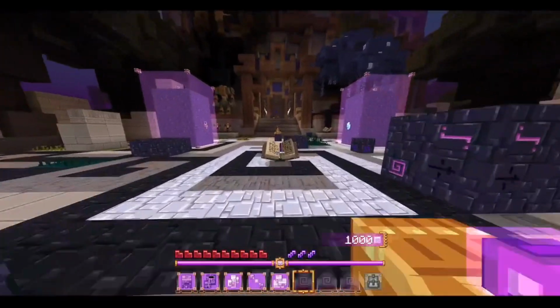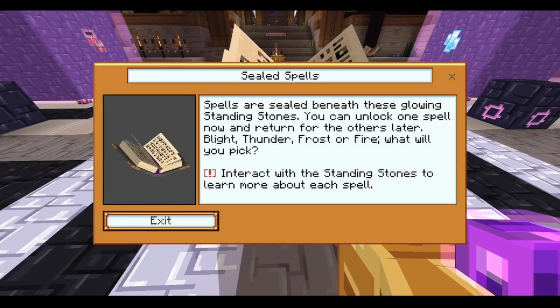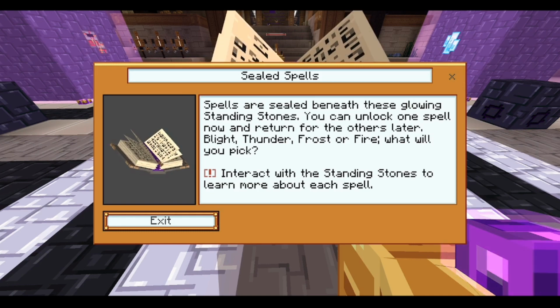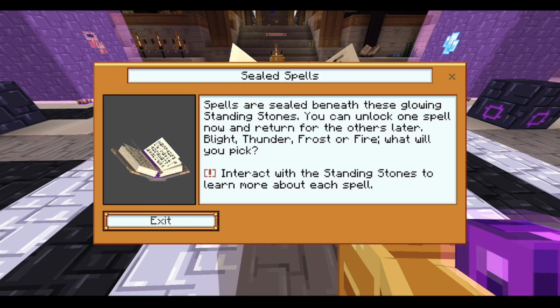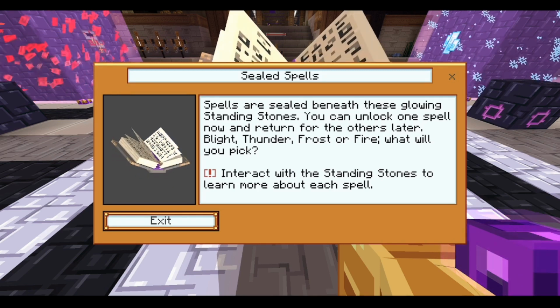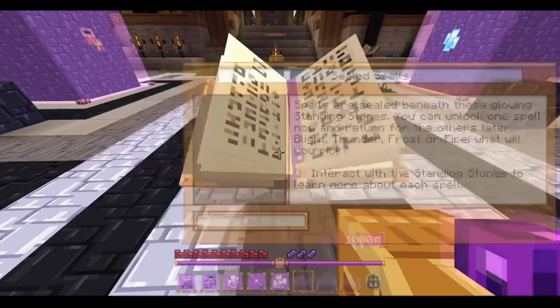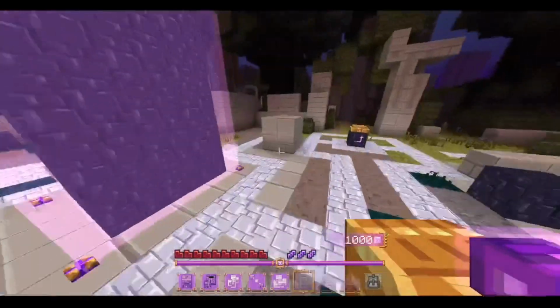Close menu, okay. Spells are sealed beneath these glowing standing stones. You can unlock one spell now and return for others later. Blight, thunder, frost, fire. What will you pick? Interact with standing stones and learn more about each of them. Hang on.